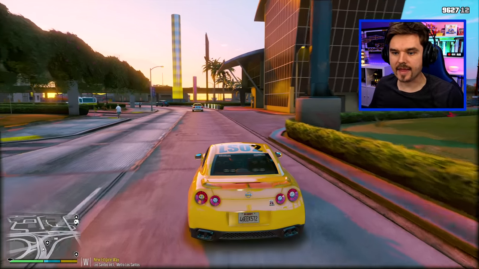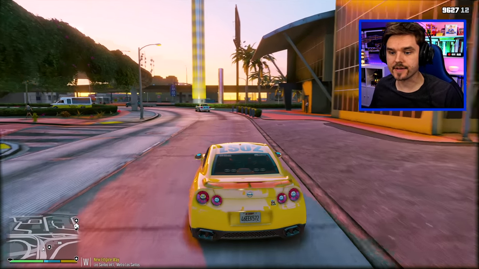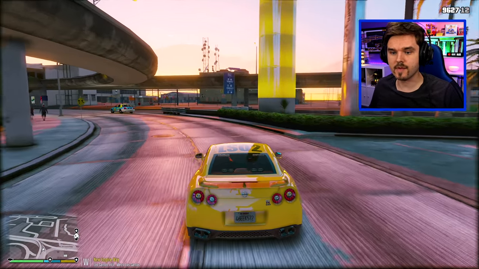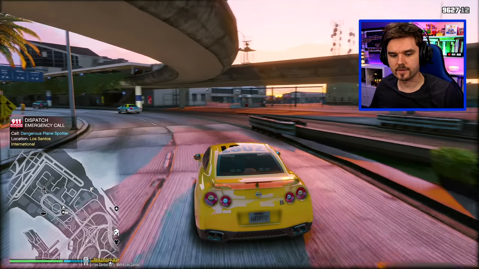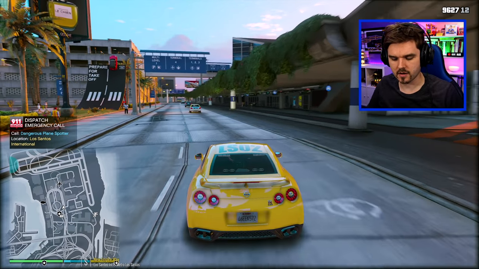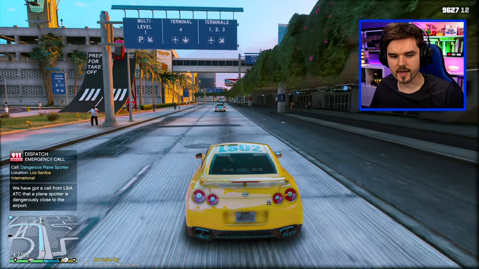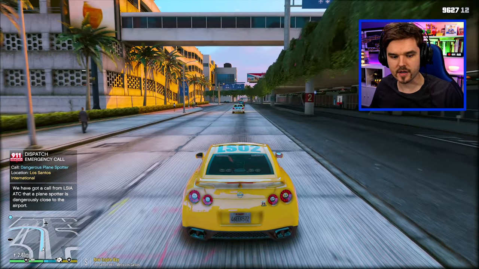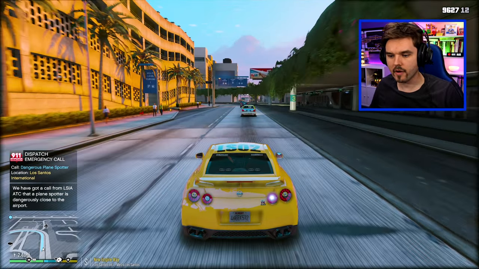Okay, we're back at the airport. That was a cool call in the sense that I like the premise, aircraft in distress coming in, but I think it needs just a little bit more work on that call out. We have a dangerous plane spotter. Interesting. Let's go ahead and take that call. We got a call from a Los Santos ATC that a plane spotter is dangerously close to the airport. All right, let's go investigate this.